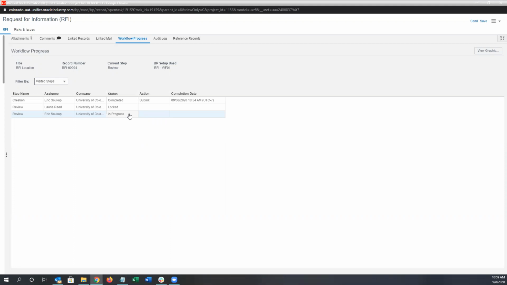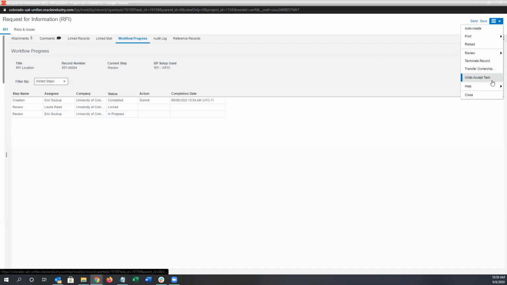That way people don't save over their form information. And so that's why it shows her as locked and myself is in progress because I hit accept task. In this menu in the upper right, there's also this undo accept task. So if I wanted Lori to look at it, I accidentally accepted it, I could just hit undo accept task.